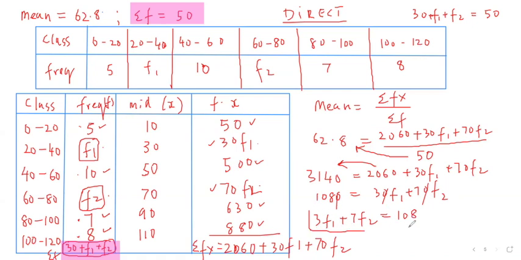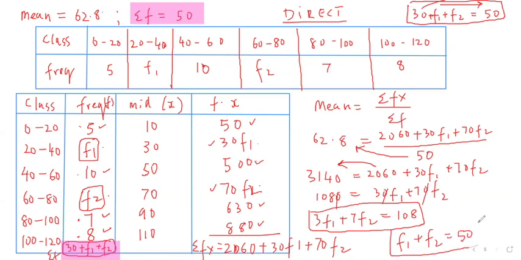So that's one equation from your simultaneous equations. The other simultaneous equation will come from this, which is F1 plus F2 is equal to 20, right? Moving the 30 over to this side. So it's F1 plus F2 is equal to 50. So let's not solve the simultaneous equations now because that's something that you've learned in an earlier class. But if you solve those, you'll get your answer. You're okay with that, right? Solving simultaneous equations? Yes, sir. Yes, sir. Okay.